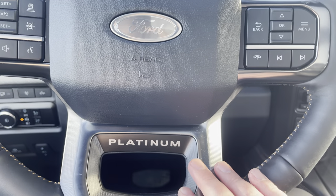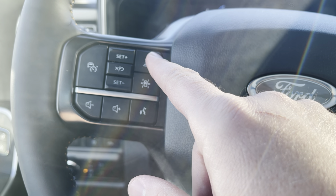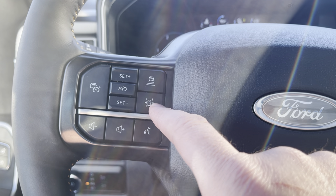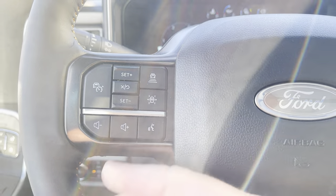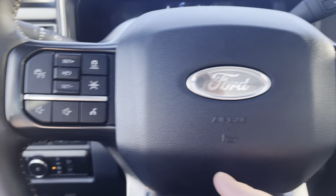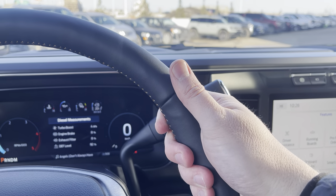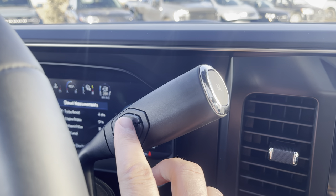This steering wheel is a Platinum steering wheel — it says Platinum and has the beautiful Platinum logo. We do have upgraded adaptive cruise control with the ability to sense a vehicle in front of you and sense speed limit signs to slow you down and speed you up. It has a lane departure warning system with lane centering — turn that feature on and it actually steers the vehicle for you using semi-autonomous driving; you can even let go of the steering wheel and it'll drive for you around corners. Then you have volume controls, voice recognition, controls for that display and heads-up display, and phone and stereo controls. This leather steering wheel is heated. We have our gear shift for our 10-speed transmission with a manual mode to go up and down through the gears manually if we'd like.